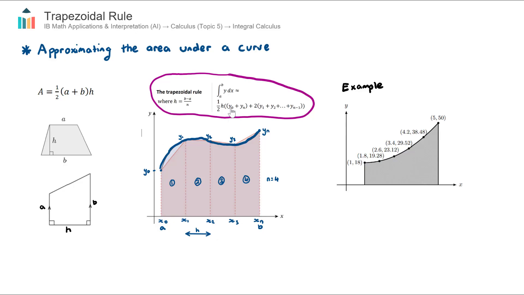Now y0 is the height of the left-hand side of the left-hand trapezoid so that would be this height here, that's y0. And yn is the right-hand version of that so it's the right-hand side of the right-hand trapezoid, so this height here.